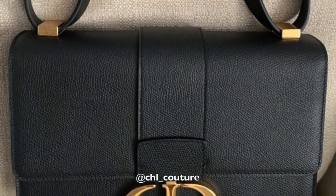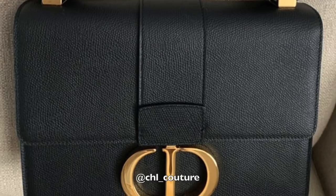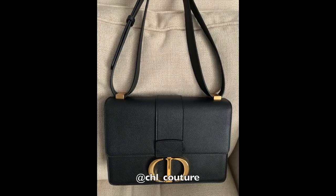The next question is by Debbie: she wants to add a 30 Montaigne this year but the smooth leather makes her nervous, so she's looking at the grain version. The grain leather — what's good about it is that from afar you can't really tell it's grain leather. If you like the bag and you're worried about smooth leather, the grain leather is a great option as long as you don't mind the finish and look of it. At the end of the day it really depends on whether practicality wins more for you rather than looks.